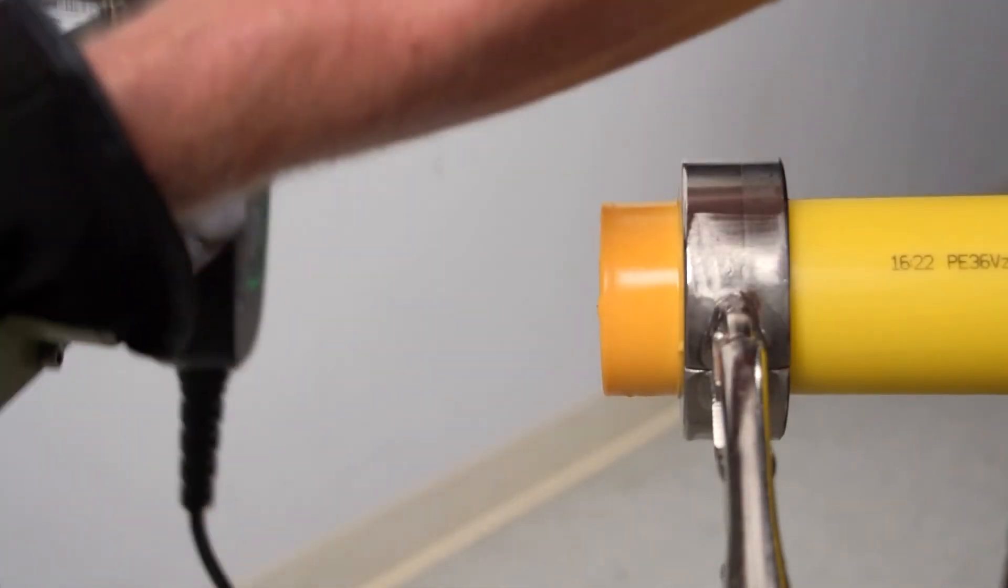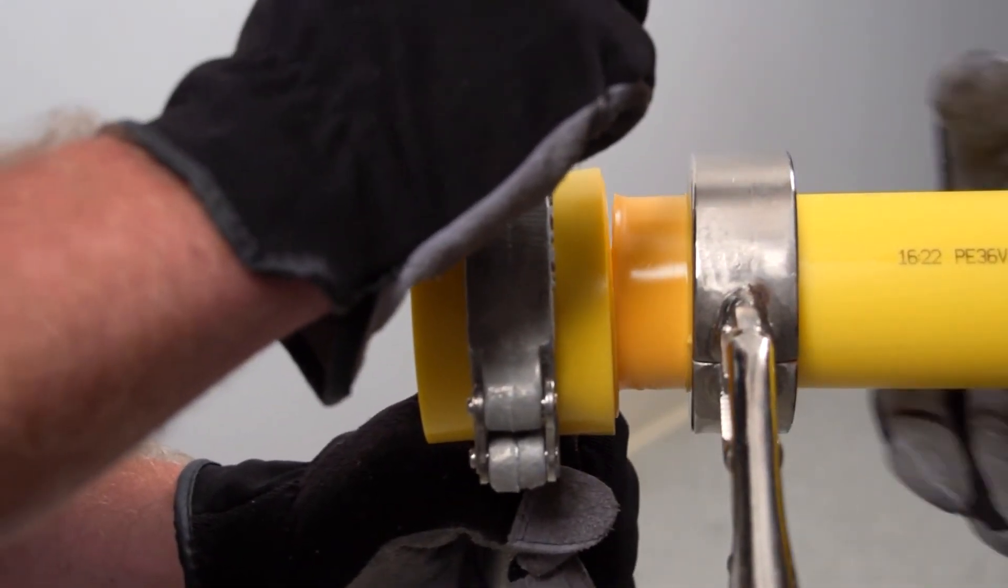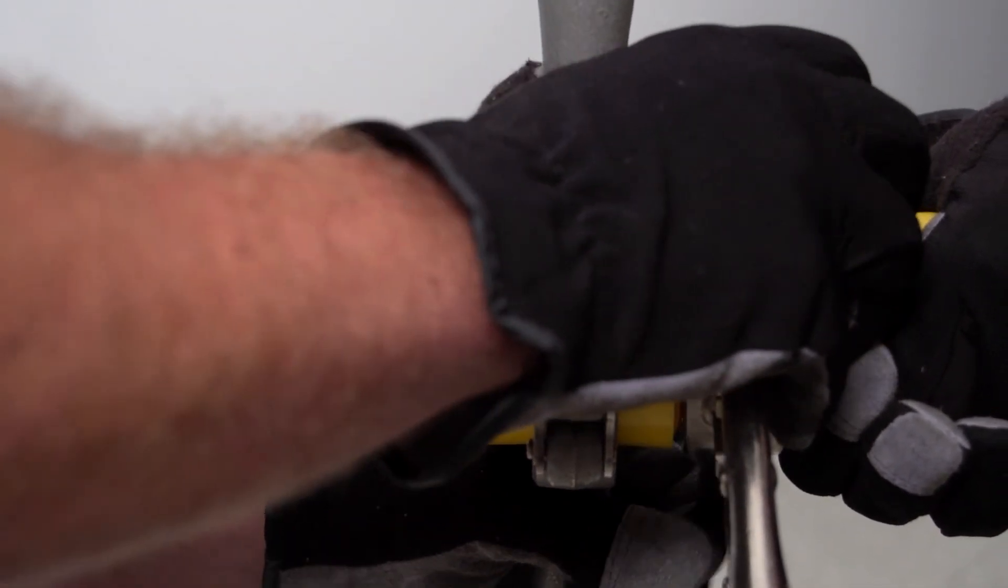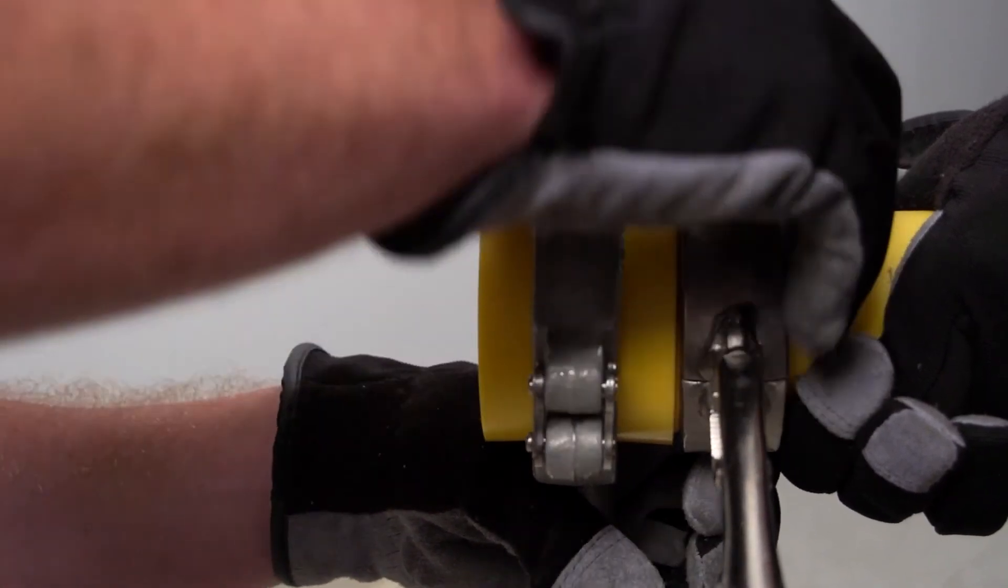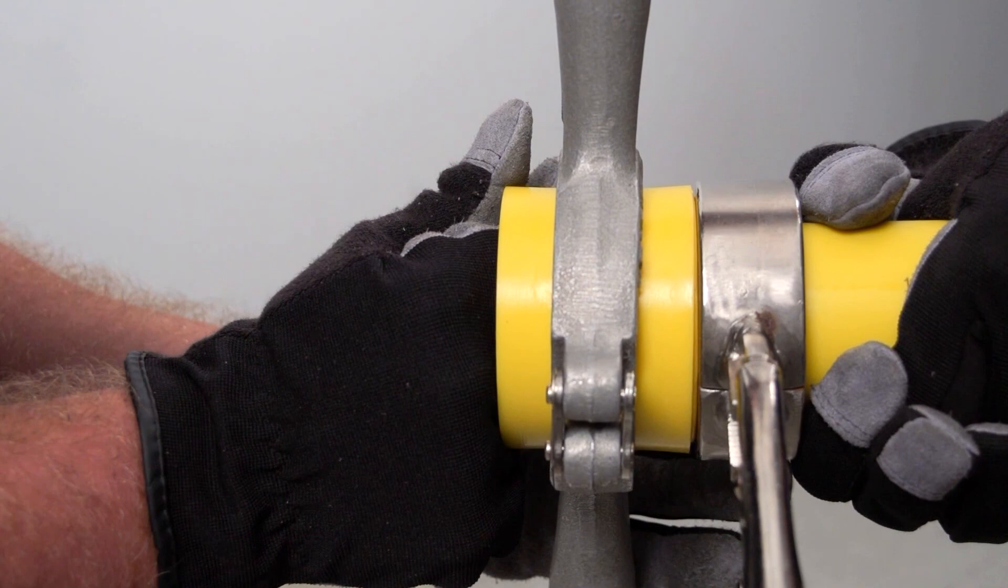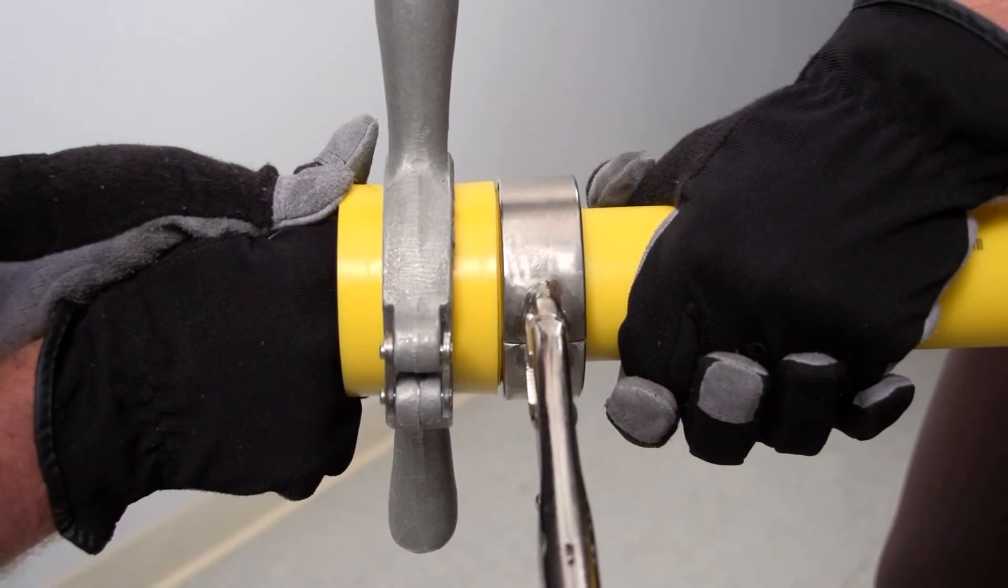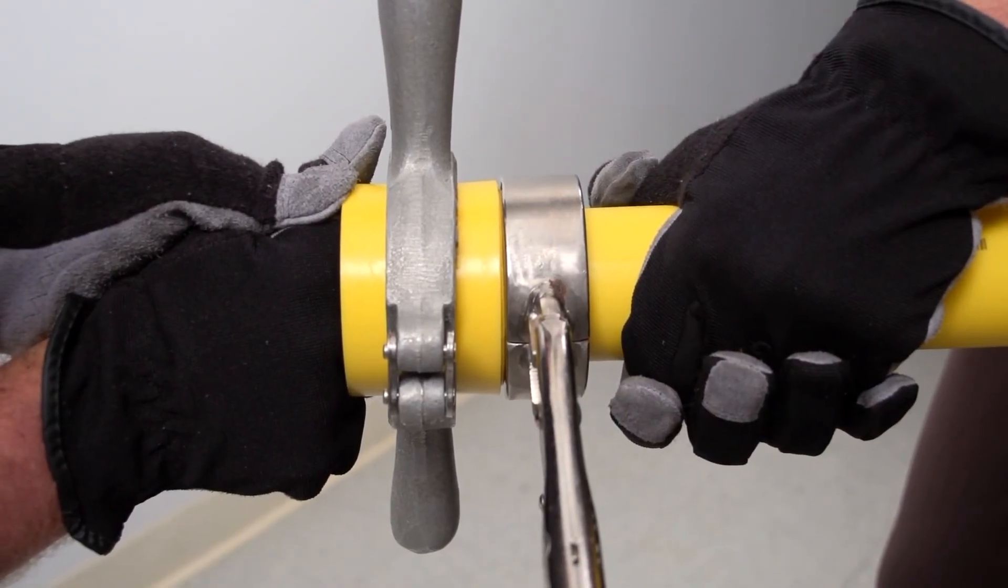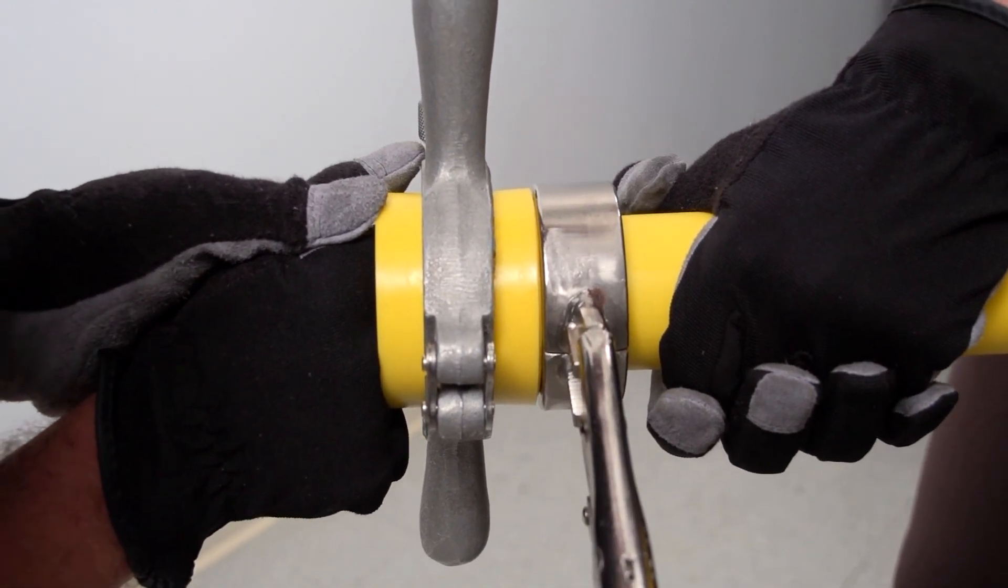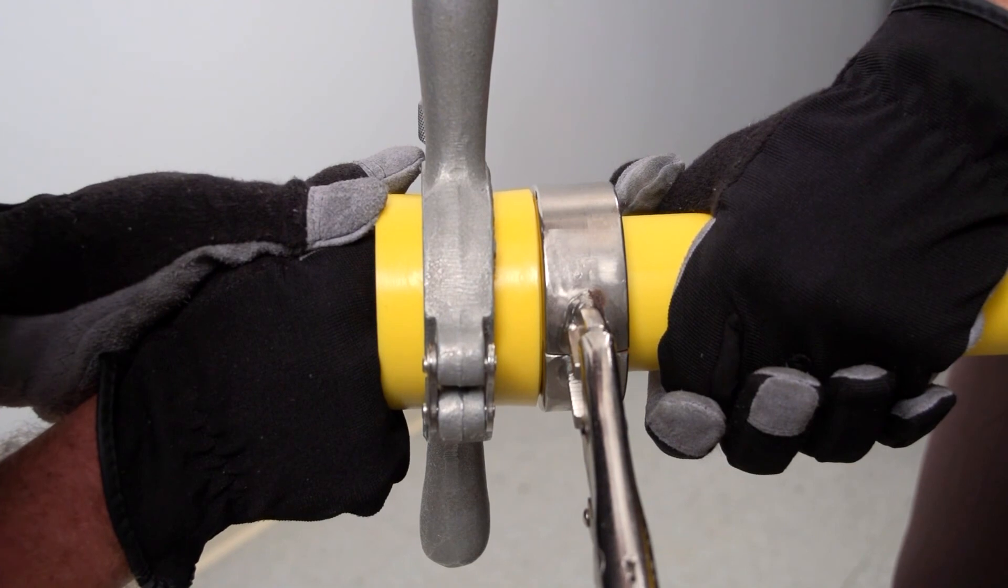Within 3 seconds after removing from the heating tool, firmly push the pipe end and the socket fitting straight together until the cold ring clamp makes firm contact with the end of the socket fitting. Grasp the pipe behind the cold ring clamp. Pushing on the cold ring clamp handle can cause slippage or a crooked joint. Hold the pipe firmly together for the cooling time in F2620 or Performance Pipe Bulletin 750. Do not twist the pipe or fitting. If joined at an angle or misaligned, the joint may leak or fail.